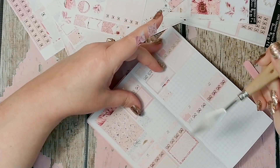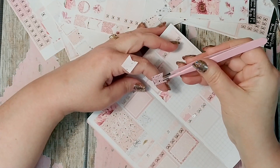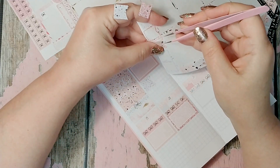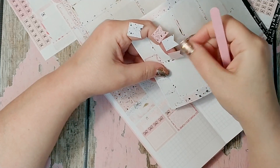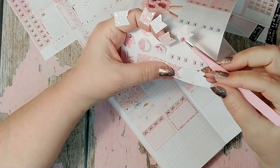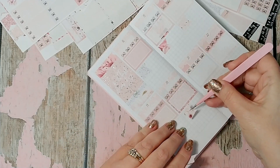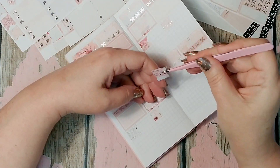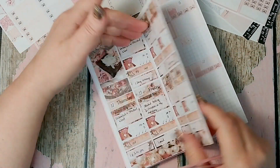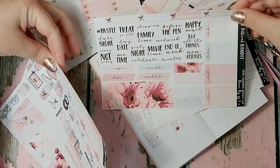I'm excited with this one particularly because of two things — the foil, and then the content. I love the pinks. I've been spending a lot of time the last couple of weeks doing some printing and cutting and then a bunch of foiling especially this last week. I have made headers and all kinds of pretty things and I'm excited for the months coming up. These are the little flags — they each have foil, except for the deco ones. Always a good thing in my book to have foil. So I'm putting those down. This is the area where I use little initials for which medications I have taken, and I write that in as I take it.